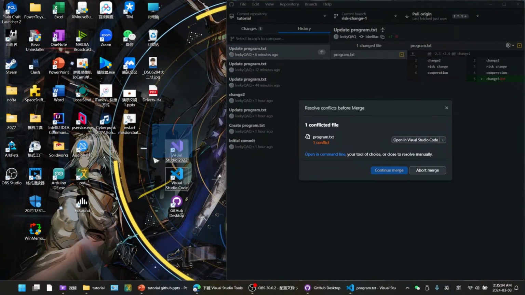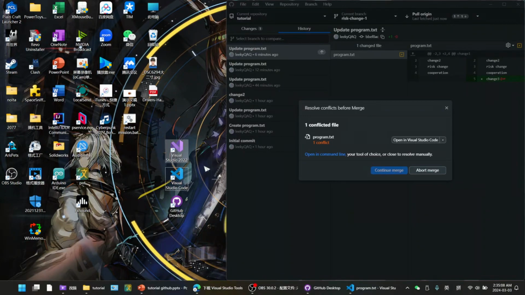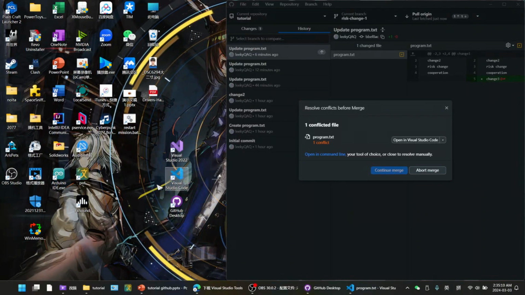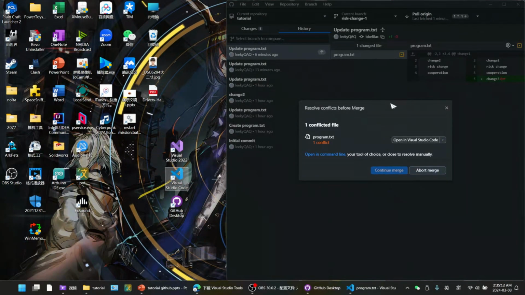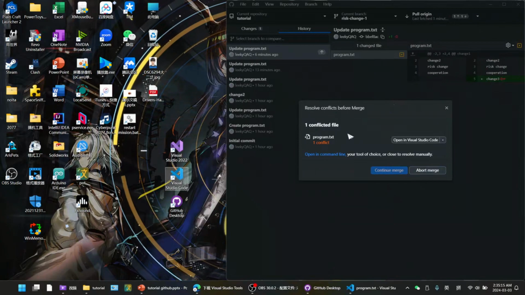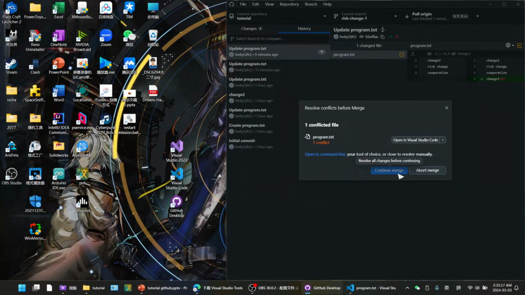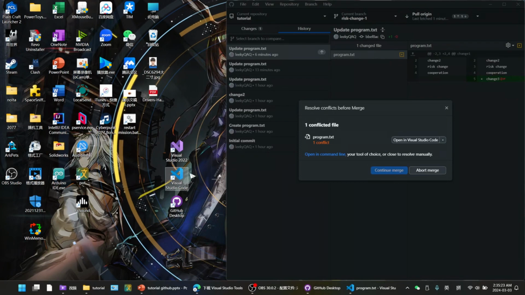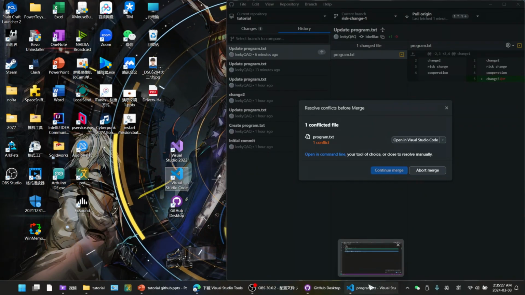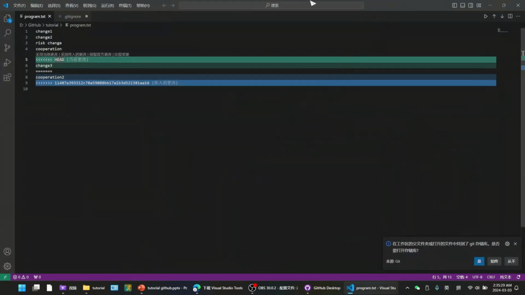Visual Studio is for us to operate with the C++ program, the whole program, and Visual Studio Code is used by GitHub Desktop to solve those conflicts. It needs something to open the conflict file, so it chooses Visual Studio Code. It doesn't support Visual Studio. That's a little bit weird, but anyway, let's open it.